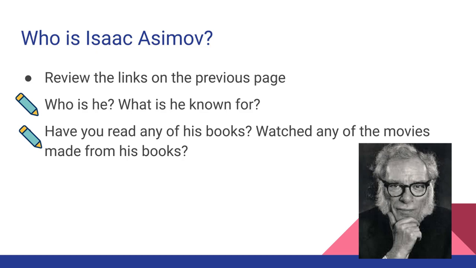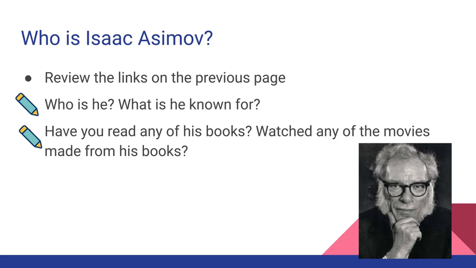Who is he? What is he known for? Well, we just read a bunch of those links. You can do that on your own. Just for the purposes of this video and these slides, he is an author of science fiction, and he liked to focus specifically on robots, and he was kind to the idea of them. He liked the idea of robots. He created these three laws to protect human beings from robots, and also to protect the robots from human beings. That is a big theme in his work.